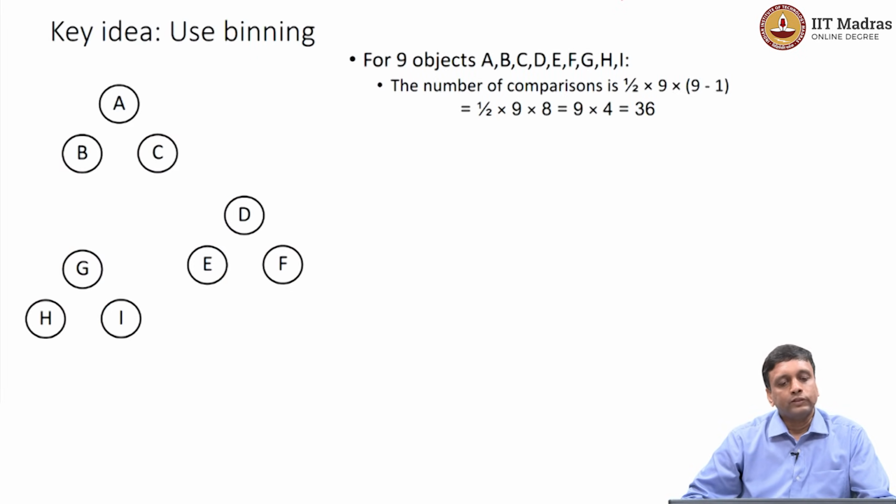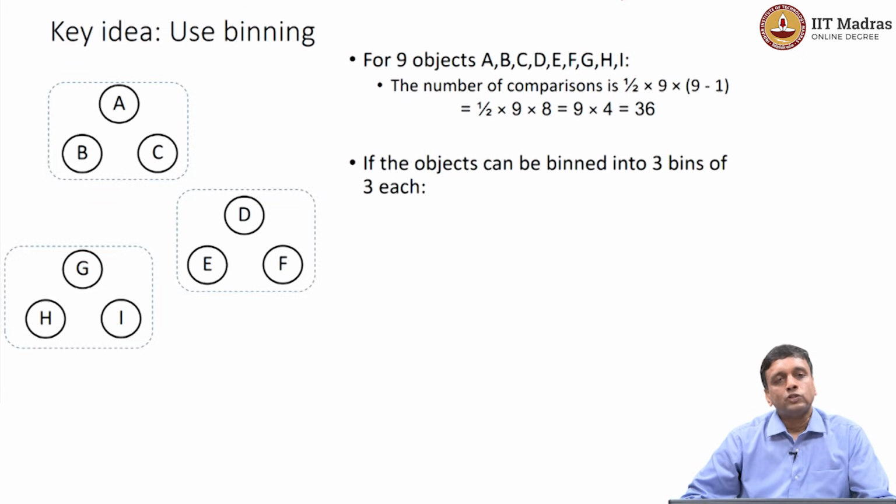So how did we reduce it? Well, we grouped these elements into smaller groups such that we only have to compare within each group. For instance, if we have 9 objects, by our previous calculation we need 9 times (9 minus 1, which is 8), divided by 2. So 72 divided by 2 is 36 comparisons if we wanted to explicitly compare every one of these 9 elements with every other one without doing any duplicate counting.